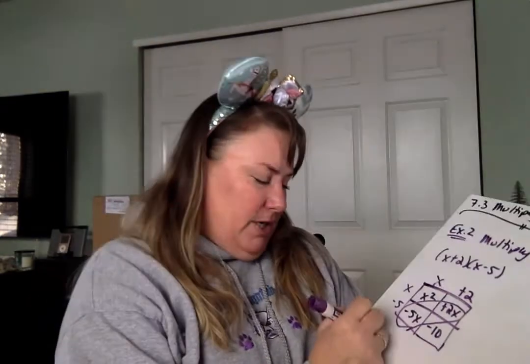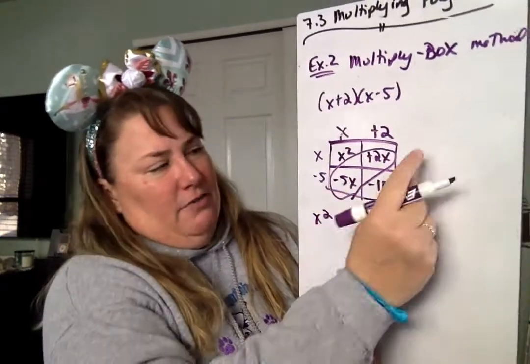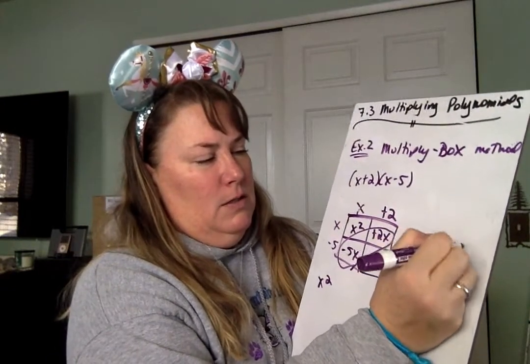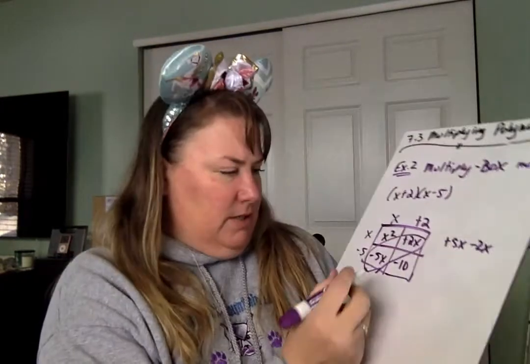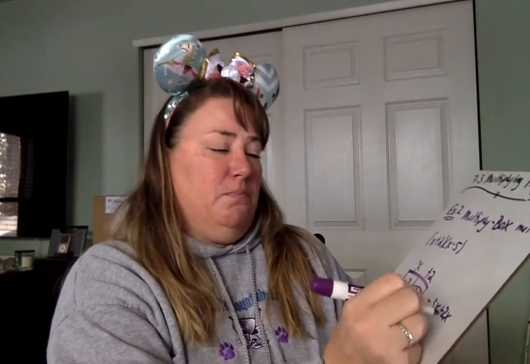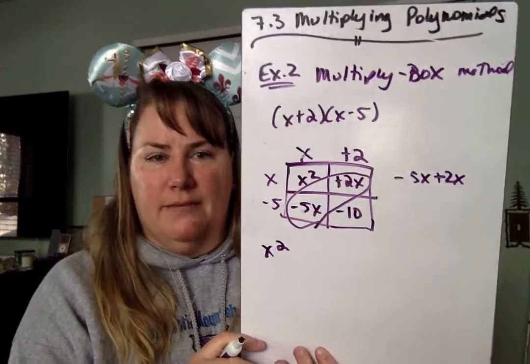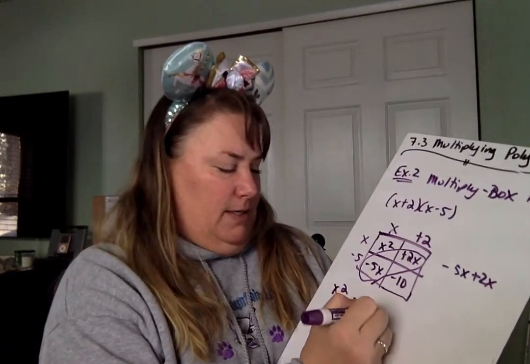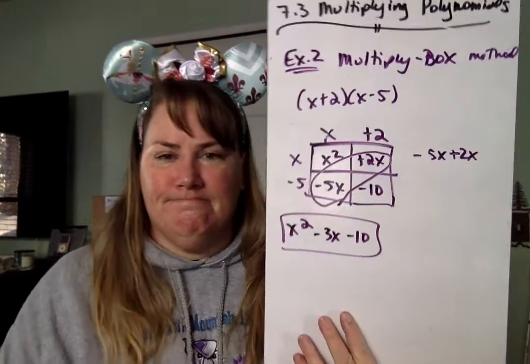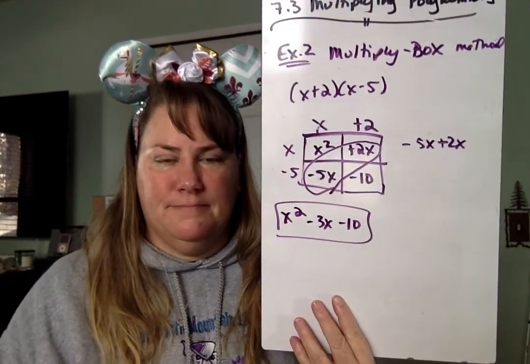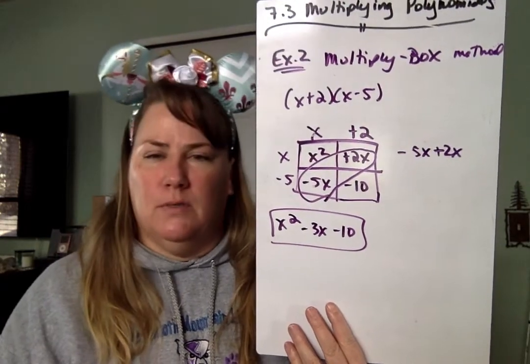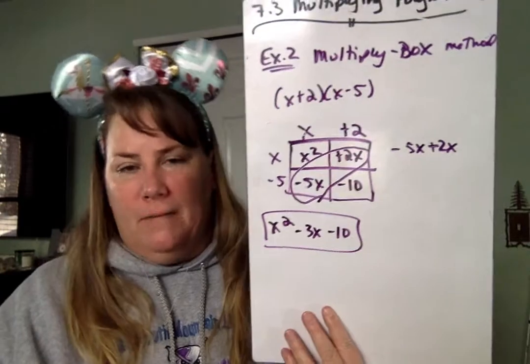So you're going to start by writing your answer as x squared. Now combine negative 5x with positive 2x, and sometimes I just go off to the side. So 5x minus 2x. Oh, that's a negative 5, pardon me. I got my signs backwards. Negative 5 and a positive 2x. Fix that. That's actually negative 3x minus 10. And you're done. I don't know if that may have been the first problem I have my signs backwards.